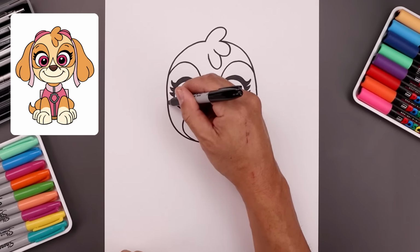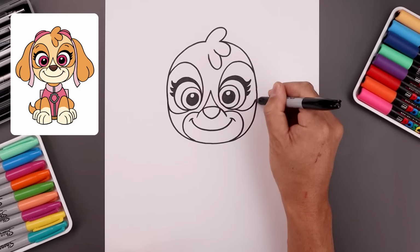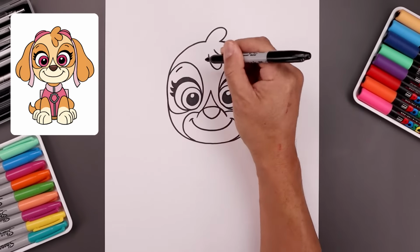And then we'll move down and draw the bottom of the trim. Come down, just bend that up towards the eye. Along the top, we're going to add two small curves to the eyebrows, pulling this up and in.